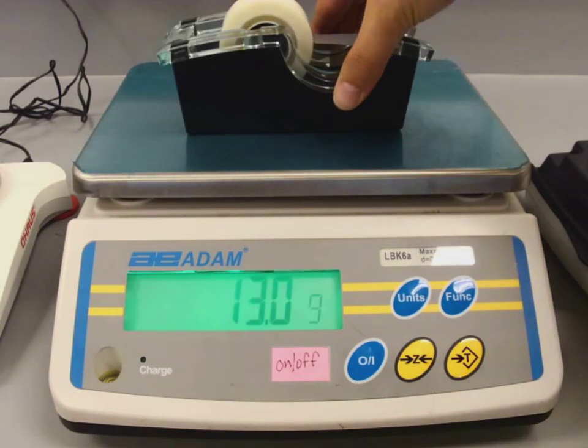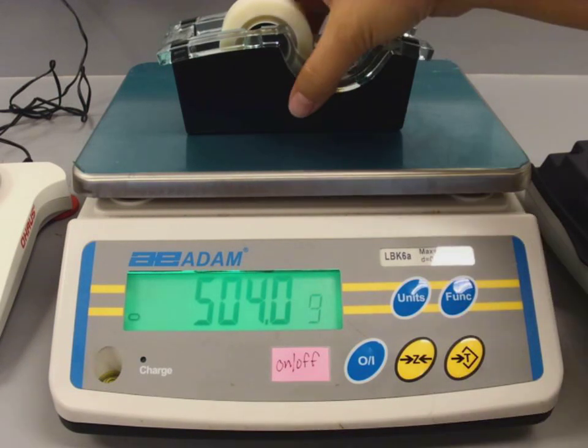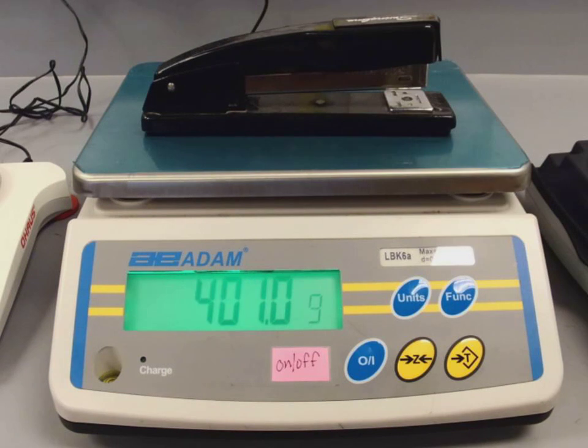So here I'm going to use a tape dispenser. Read the number on the screen and record the number. So here I have 504.0 grams. Once I've recorded it, I'm going to remove the object. Now, even though it has gone back down to 0, before I find the mass of another object, I want to make sure that there's nothing left for the balance to accidentally measure, crumbs or something that may have spilled. So you're going to zero it out again. And then, if I wanted to measure my next object, like the stapler, I can do so.